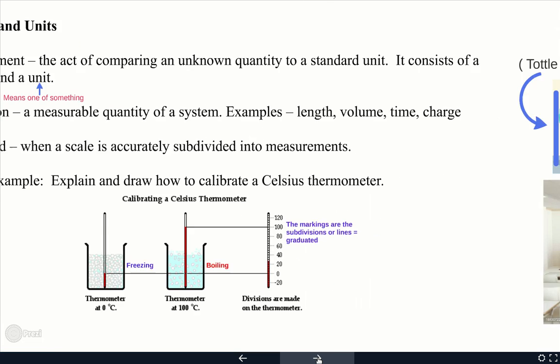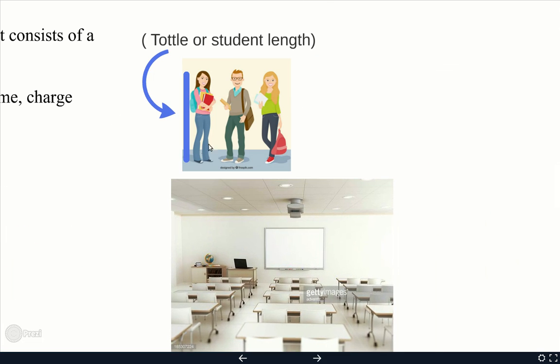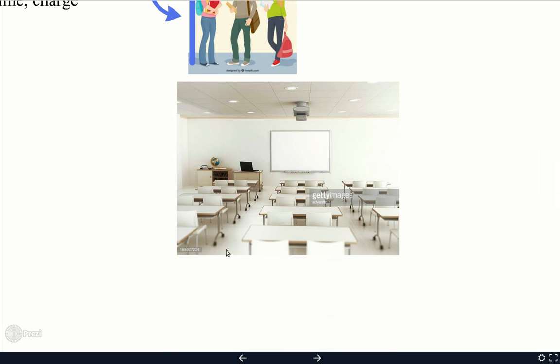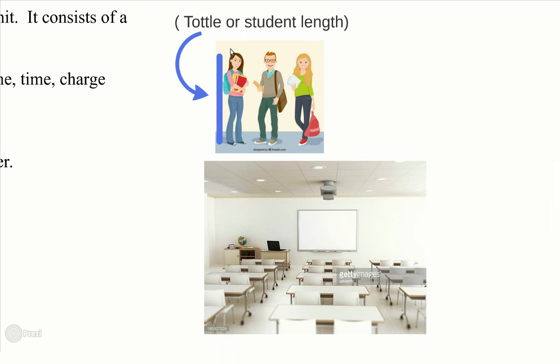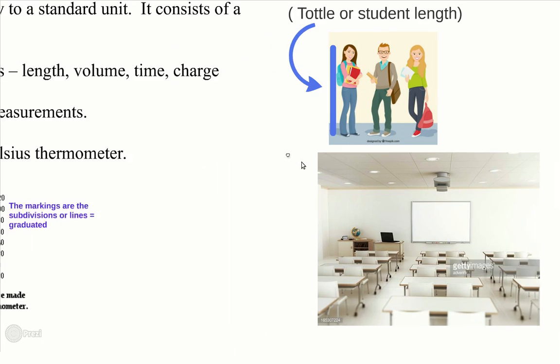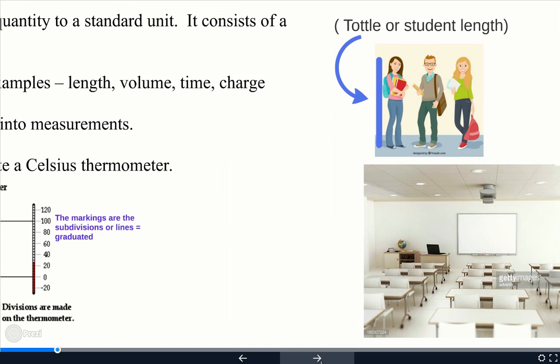And so we're going to look at something. If I wanted to pretend that the height of this girl student here was called a toddle, that would be my unit. One girl here is a toddle long, and then maybe I could take that and measure how long the classroom is, like how many toddles or how many girl lengths the classroom is. So the unit in that case would be a toddle, but we all have to agree that this girl is one toddle in height, and then everybody else would be kind of compared to that.